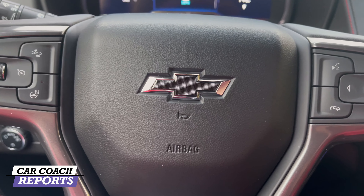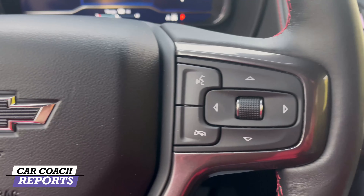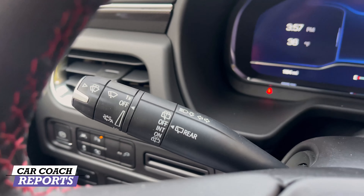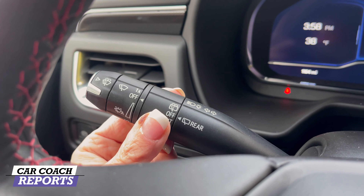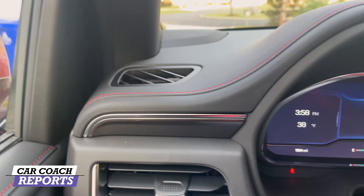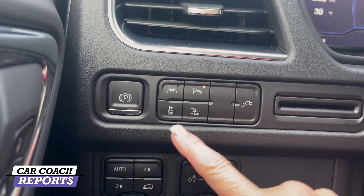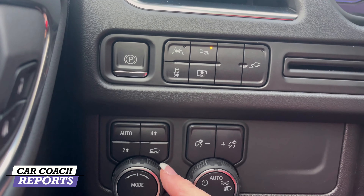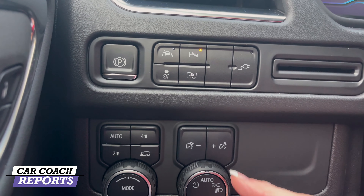When it comes to features, there is a lot — including remote start and OnStar. On the left stalk you can adjust cruise control, heated seats, and collision avoidance information. On the right side you can change the screen in front of you as well as use voice commands. The left stalk is a bit cumbersome to access everything. Your squirters are at the end, the turn signal is normal, and the headlights are on a separate button. Further down you've got lane departure warning, traction control, 360-degree camera, and electric charging. Towing modes and drive modes — sport, off-road, tow-haul, and normal — are all accessible here.